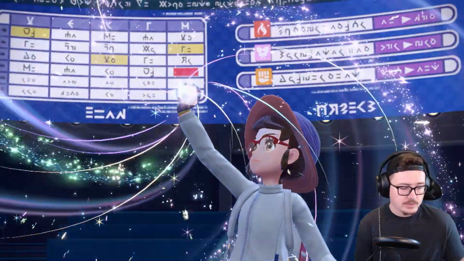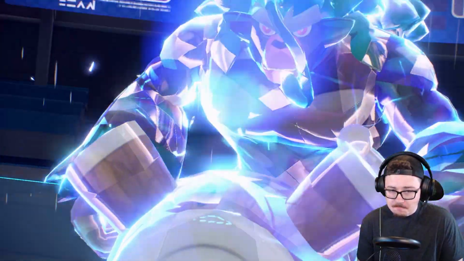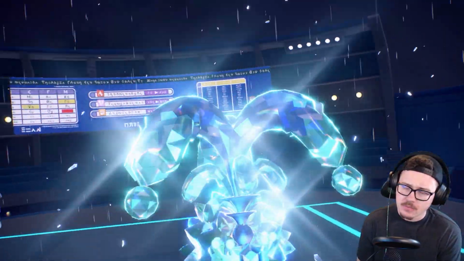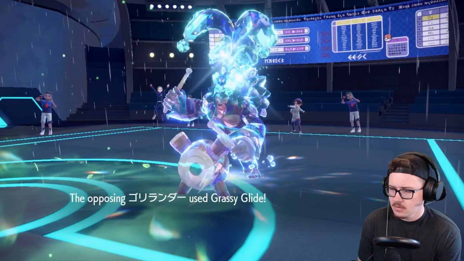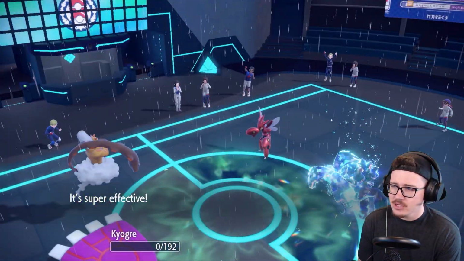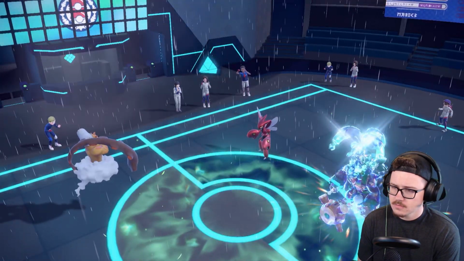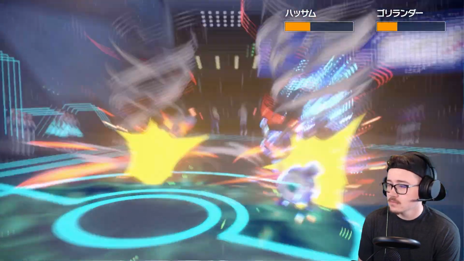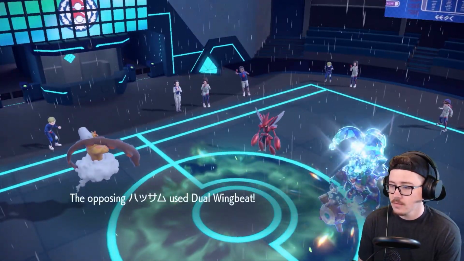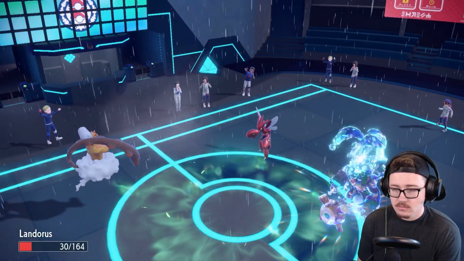They're going to Terastallize, actually. What does that do? That just means I do neutral damage now. Good damage, we'll take that. You go for the Dual Wingbeat. That does a lot. We're in Grassy Glide range now.